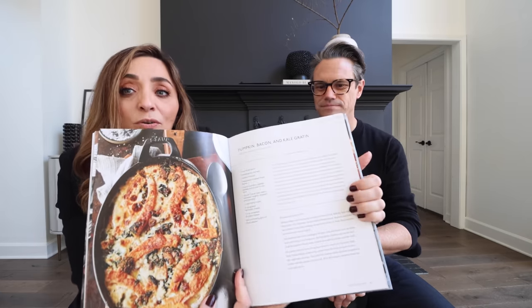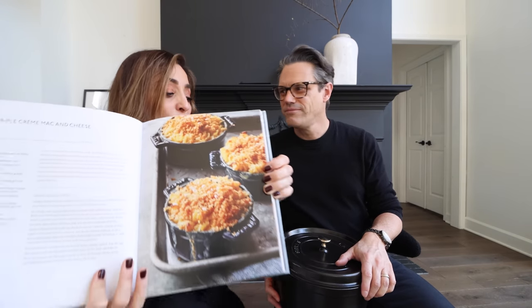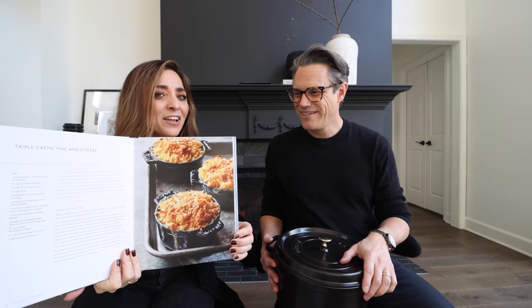And so what you'll also find, amongst the simple ones, you'll also find some slow cooking ones. Oh, that's so cool. As well. So the cookbook is really just packed with, look at this. Oh. I mean, if that doesn't make your mouth water, if that doesn't sell you on the cookware. I know. I'm like, I'm making that tonight for dinner. I want to make a giant thing of mac and cheese.